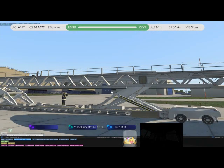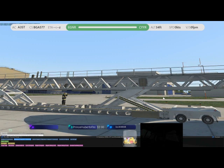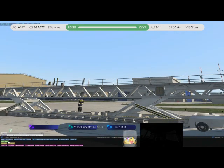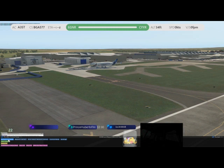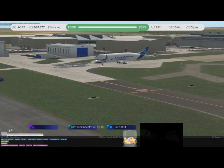And now, oh, there he is. He's still got his arms up. So now the loader is coming down, and the door is coming down. Oh, let's look at that from up in the air. That's kind of cool. And I think we can zoom in and look at it. Nice looking airplane. So I believe there's 5 of these. And like I say, you can also get them in Delta paint job, Lufthansa. You can haul cargo all over the world. Like I said, this airplane just came out yesterday.